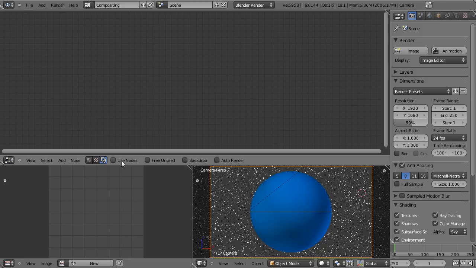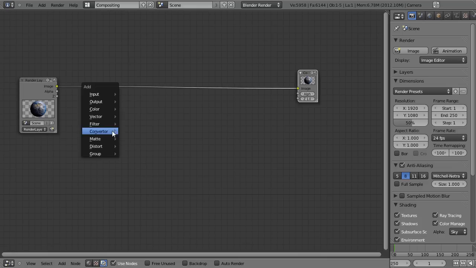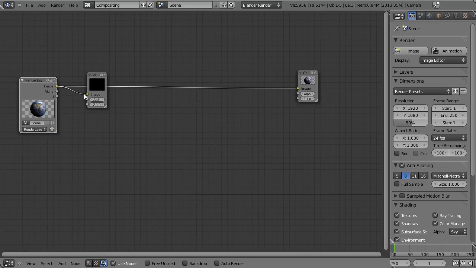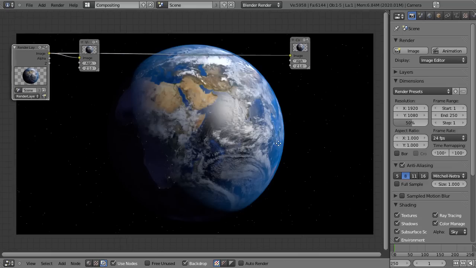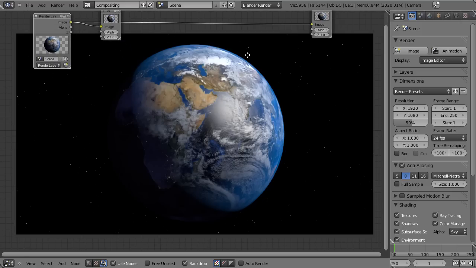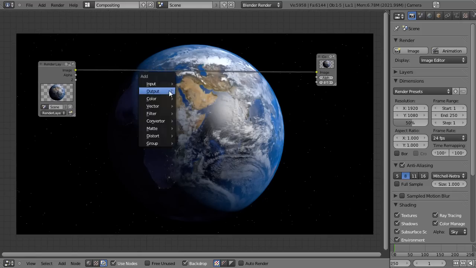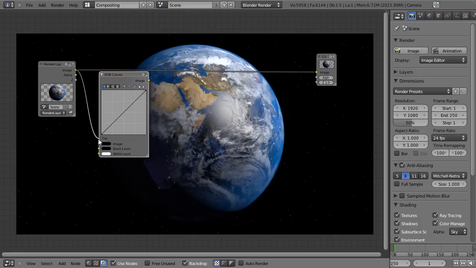Okay, cool. Now, technically, the current result we've got here is actually pretty realistic as far as if you were to take a real photo of the Earth. But we want to make it look a little bit cooler. Sometimes realism is boring, so we're going to fake it, we're going to cheat a little bit. And we're going to give some glow to our Earth here. So, the way we're going to do this is we're going to add, first of all, an RGB curves node.